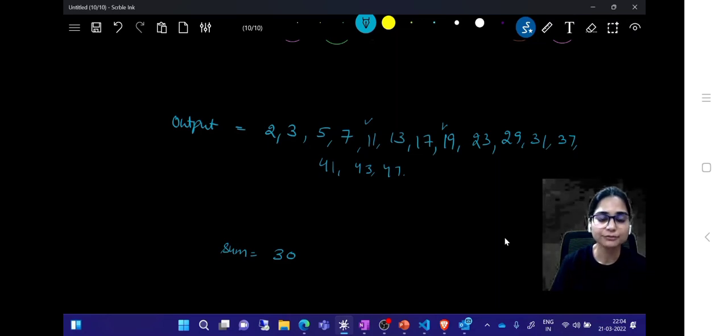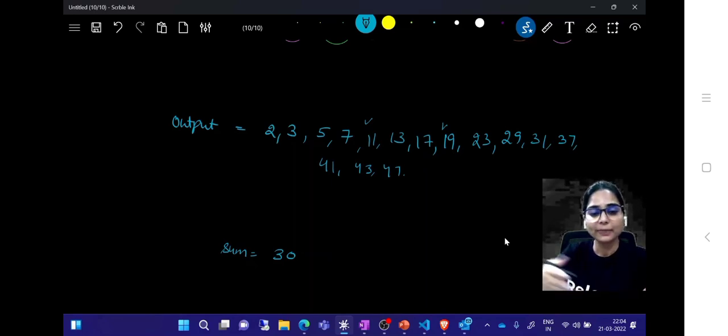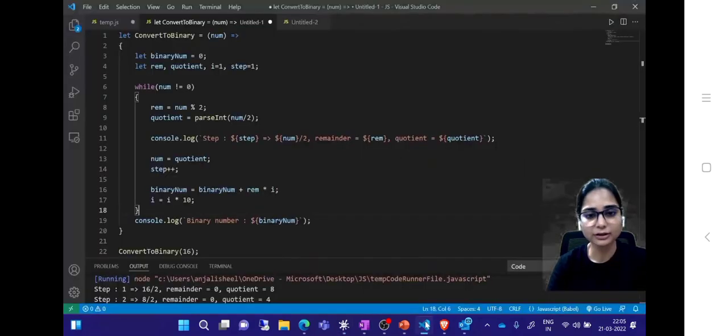In this one, what the algorithm is going to be all about. Firstly, you have to check for all the numbers divisible by 2, then 3, and then so on. And how long do you have to check? If the given number was 50, you have to check up to the value one less than that. You do not have to check it against all the numbers including that number. It has to be excluding that number.